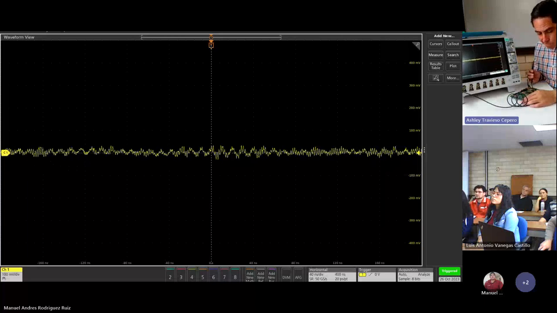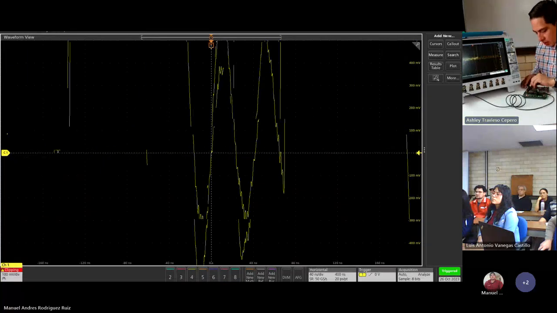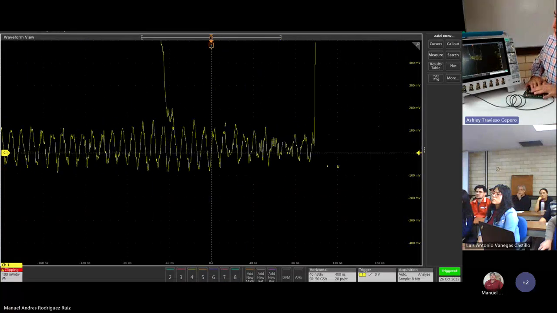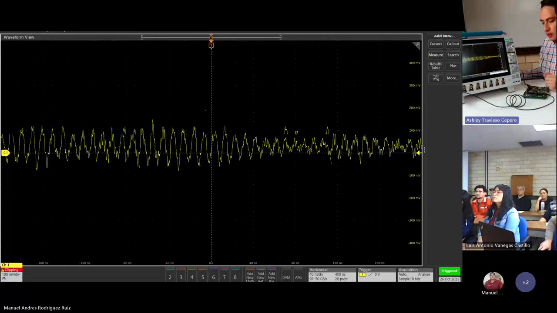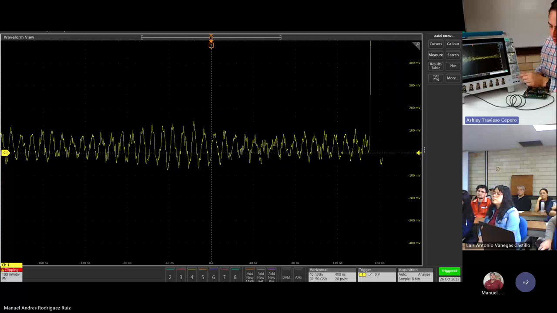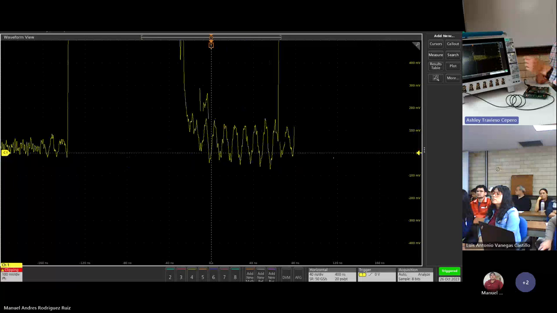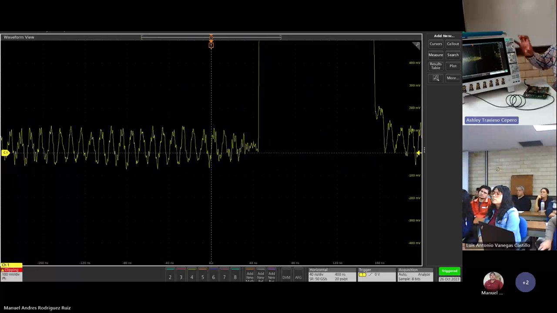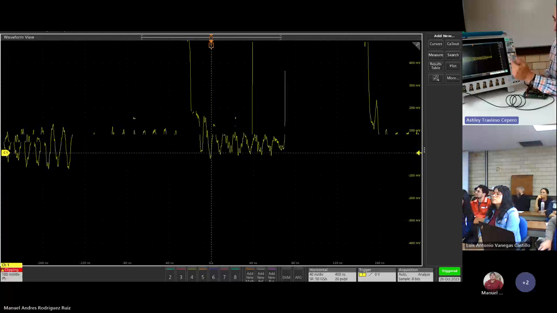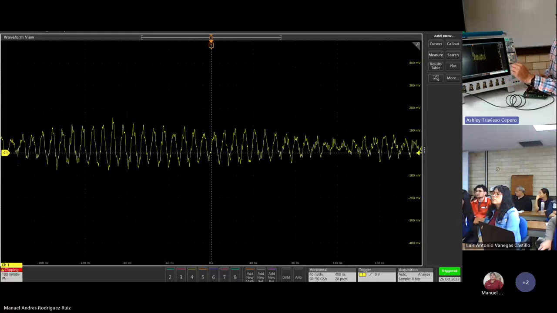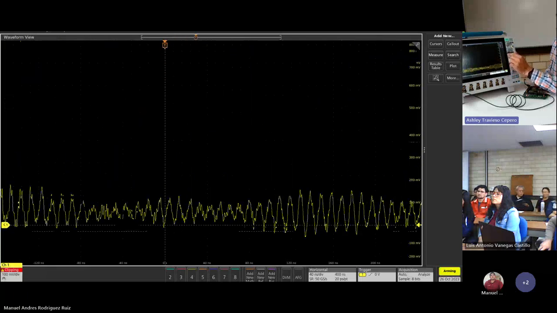But let's try to make some captures, a bit noisy, just to start the conversation. For example, let's measure the signal. This is a circuit that I want to measure, okay? Every time you start a new capture, you need to do this default setup, and then you can do the adjustments for the vertical and horizontal scale. It could be using this position, for example, to move the signal into the correct position, okay?